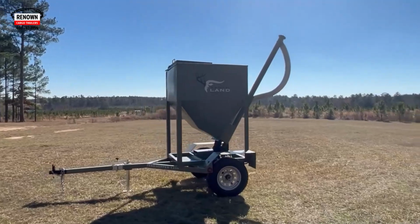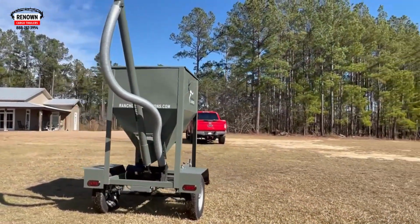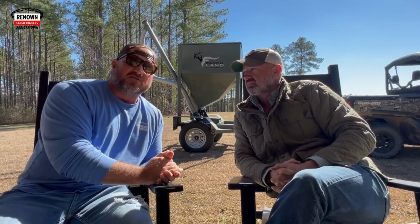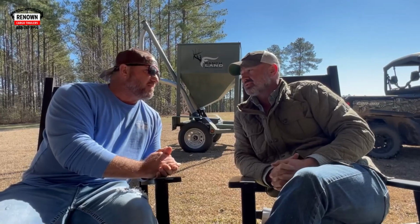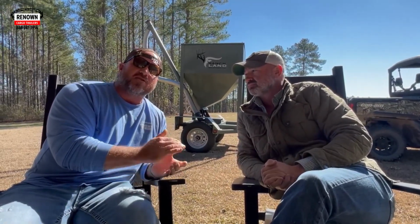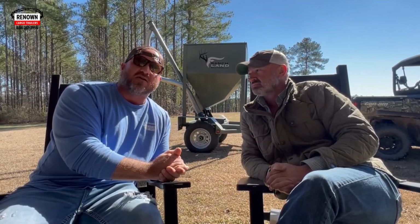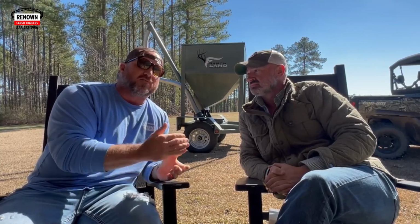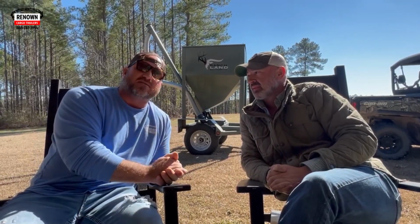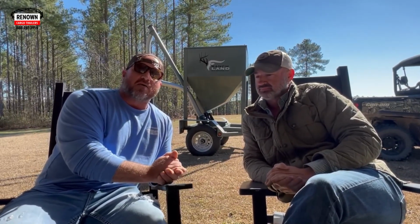The tongue's rated at 1,400 pounds. When you fill this thing up to full capacity, you're sitting at about 1,100 pounds on the tongue. So that's on a Can-Am, and a Can-Am's rated for 1,400 or so. So you can use these Can-Ams, guys. I know a lot of us use them in the woods when we're hunting at the hunting clubs, and it was genius coming up with the axle width being the same as the Can-Am, so you can get in tight places and get in and out.